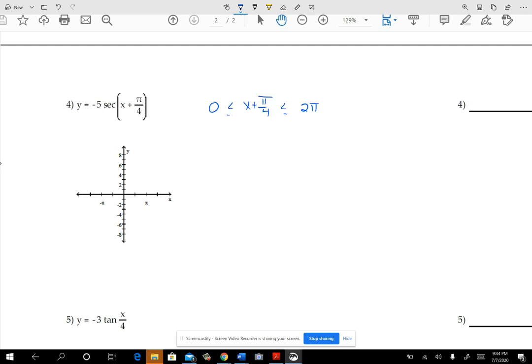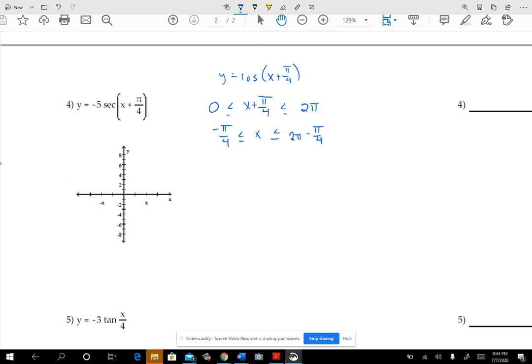And I'm thinking about graphing y equals cosine x plus pi over 4. So that's why I'm gonna do that first. So I'm going to subtract pi over 4 from all three sides. I don't know why I put a 2 pi over 4. It was 2 pi. Okay. Subtract pi over 4 from all three sides, all three parts. Okay, and then this just needs to get simplified over here.